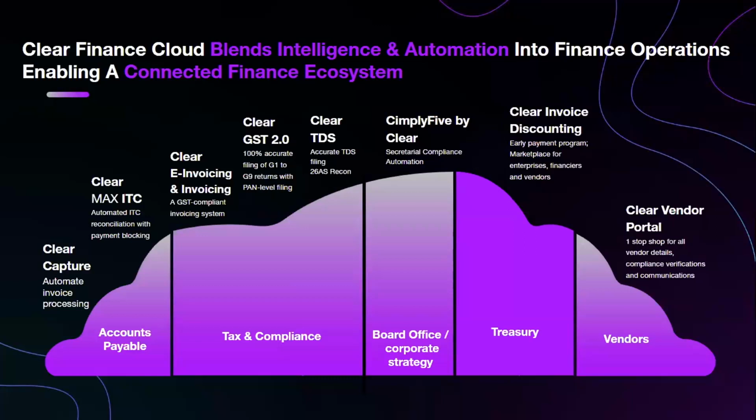Apart from that, what we offer under Clear GST 2.0 is certain reports based on the returns that you have filed. You can get a complete insight of those returns and the data filed. You can check the vendor GST and verifications. You can get a report on the compliance status of your organization. So we have these 20-plus smart and intuitive reports that you can access and use for your benefit within the organization in terms of data and turnover details, etc.